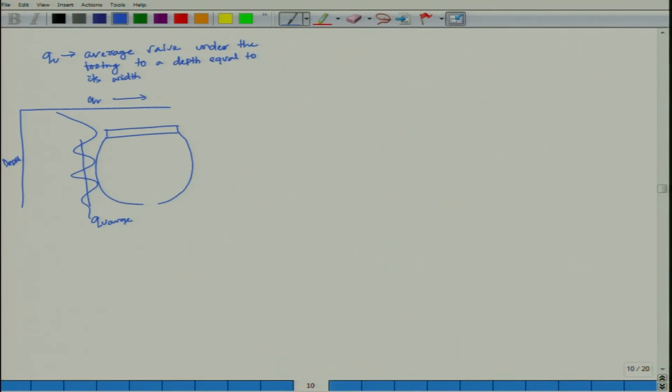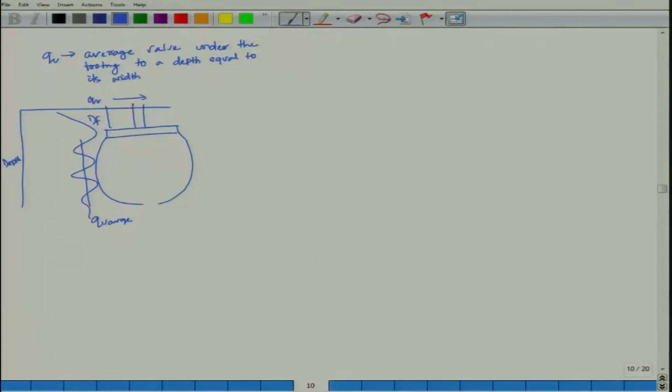So, considering this zone of influence, your footing size will come into picture. Once footing size and zone of influence are known, what is left is the depth of the foundation. Nothing has to be assumed here, unlike other books that say assume some footing size or depth of footing. It will be based on your QU average. So, what are the steps while designing? We will solve a problem also.